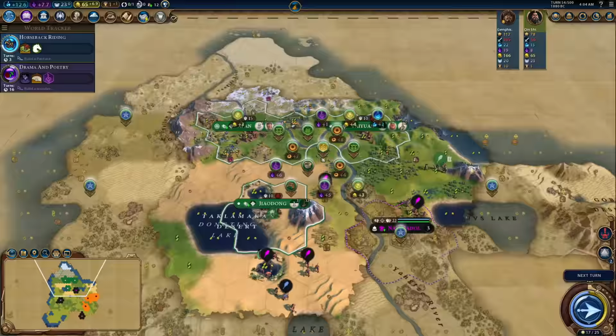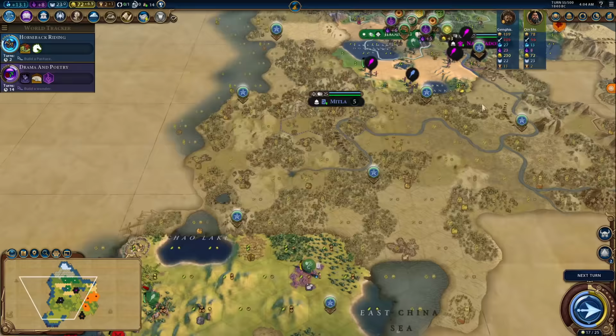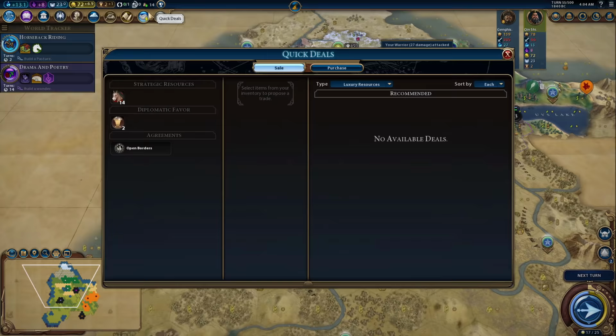I'm building the government plaza in Xi'an, and there is an encampment that spawned up through there. That might be a little bit of a problem. We're gonna keep that warrior there. Slinger's going to move in like that. A lot of the times you do want more military units than I have right now, but again, if you're smart with it, you really don't need too many.